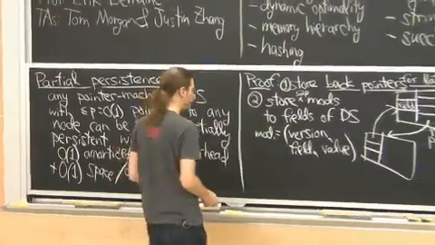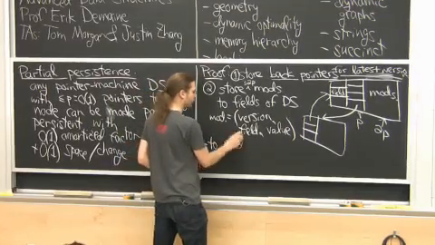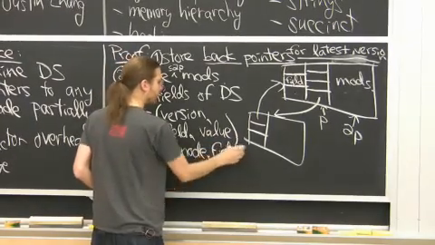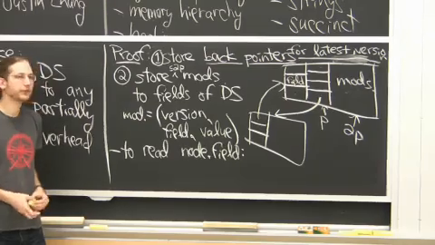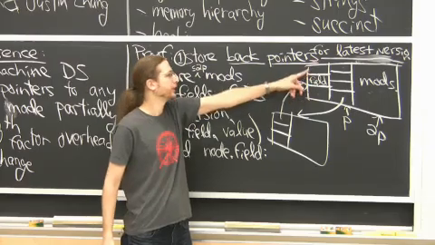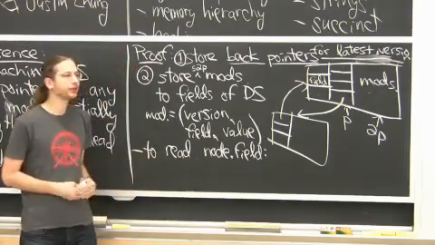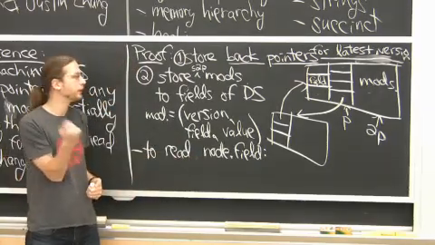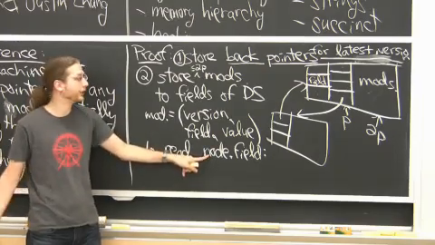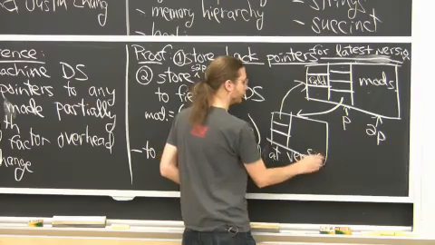So first thing is, if you want to read a field, how would I read a field? This is really easy. You first look at what the field is in the node itself, but then it might have been changed. And remember, when I say read the field, I actually mean, I'm given some version v. I want to know what is the value of this field at version v, because I want to be able to look at any of the old data structures too. So this would be at version v.